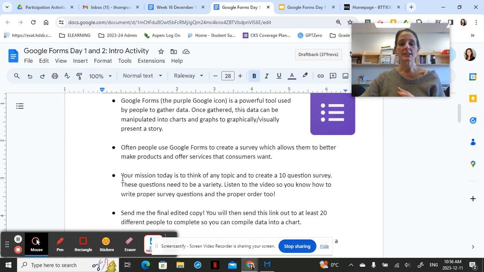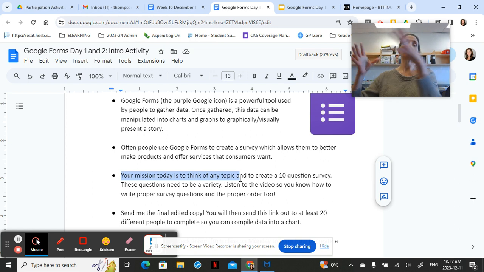So your mission today is to think of any topic that you would like to research, and it can be really anything. If you want to send out your survey to 20 people within your school community, maybe it's about improving your school community somehow. How you can do that is particular to your area, because again, I'm your teacher for all students of Halton District School Board. It could also be a survey specifically for the online e-learning experience. It can be something related to some kind of social issue, perhaps climate change or what have you. So choosing something that interests you will make this whole process a lot more enjoyable.